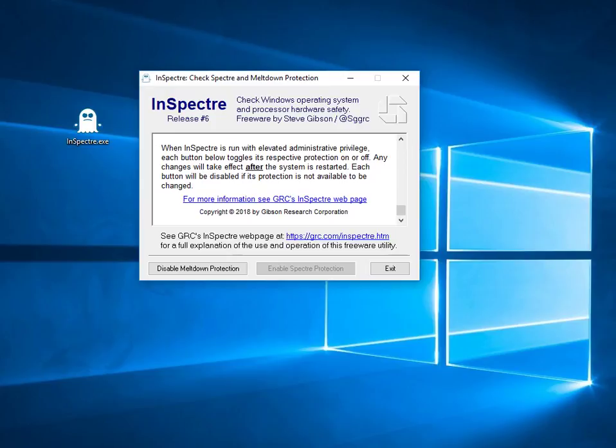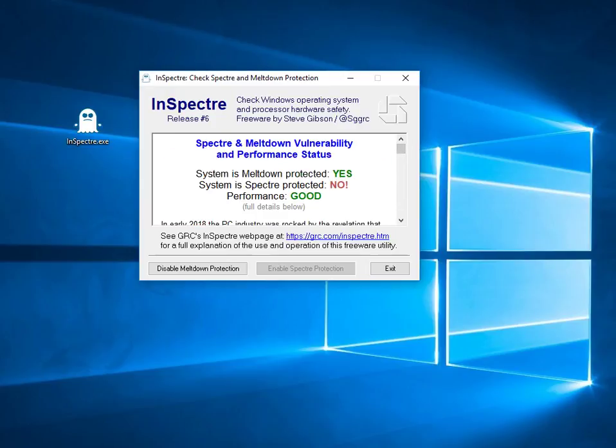So, now, let's say you don't want to mess around and you have something that is not protected. As you can see, each computer will be different. I can't click Enable Spectre Protection because I'm already taken care of. However, here, again, why you ran as admin, is I can click on that. Come on, there you go. And as you can see, click on that to enable it. And now I have at least some sort of protection for now.